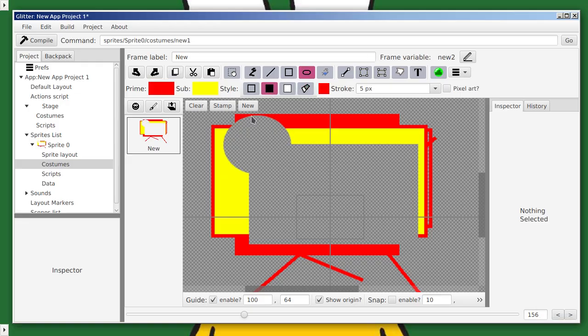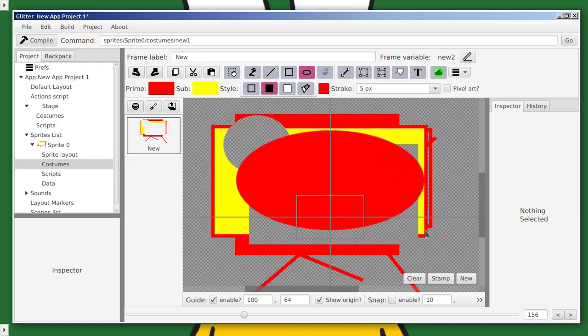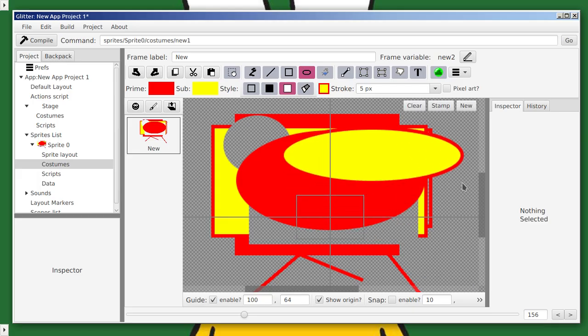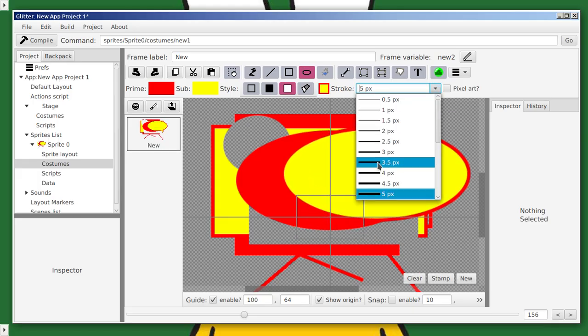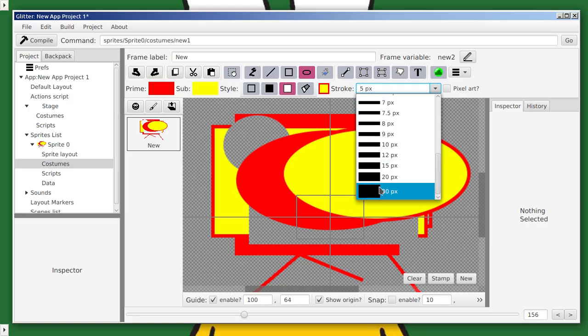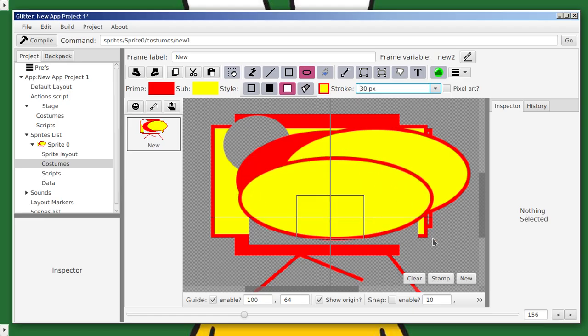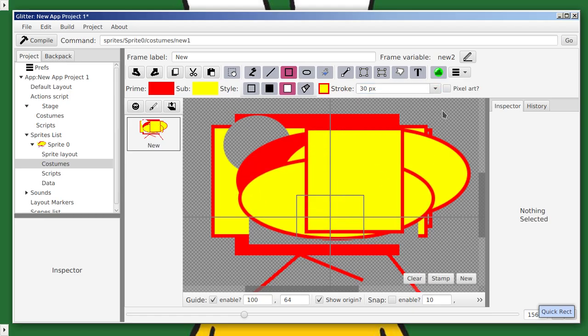So back to here, you can see that circles look like that, and they look like this. Make a nice little oval. And again, you can change the size of the thing so you can make it ridiculous. Surprise, surprise, it didn't work for some reason. Why doesn't it work?